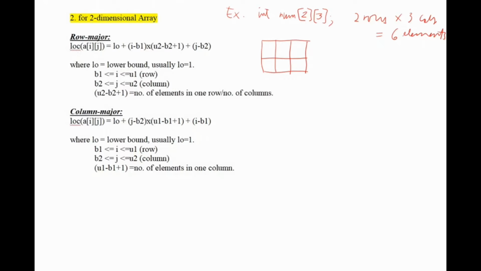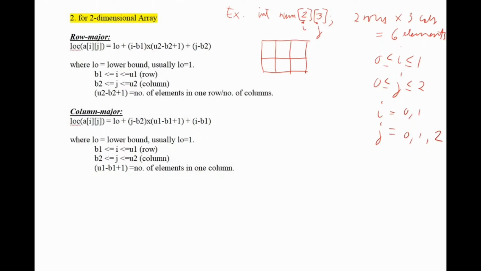Let's say we represent this two-dimensional array of 6 elements using a table of 2 rows and 3 columns. And let's say i is the index for the row and j is the index for the column. Then i would range from 0 up to 1 and j would range from 0 up to 2, right? So the values of i would be 0 and 1, and j would be 0, 1, and 2.